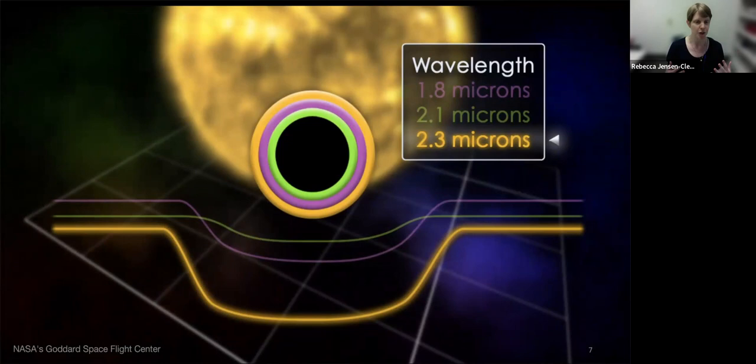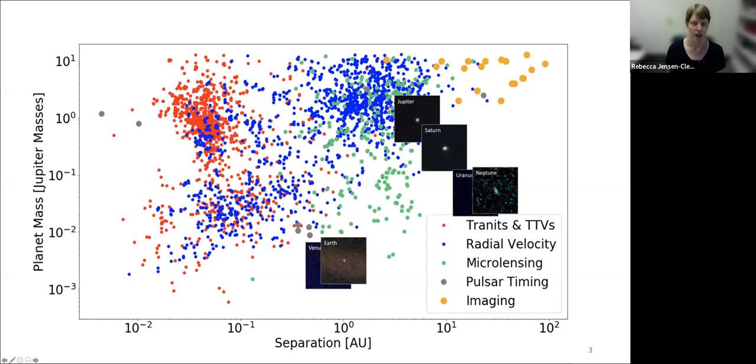Also, the Earth's atmosphere, if you were to observe Earth as a transiting planet, hugs the surface of the Earth. And so these are very small effects that we would need to observe and very hard to disentangle with the star's spectrum or the star's colors itself. So wouldn't it be easier if you could separate the light from the planet from the light from the star and observe the planet in that direct fashion rather than observing only the planet's effect on the starlight? And that is what we aim to do when we directly image a planet.